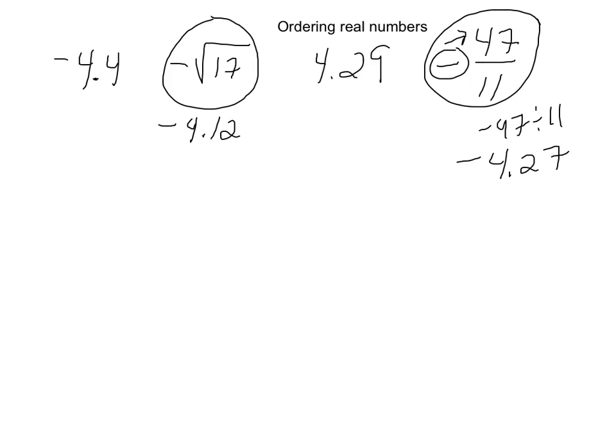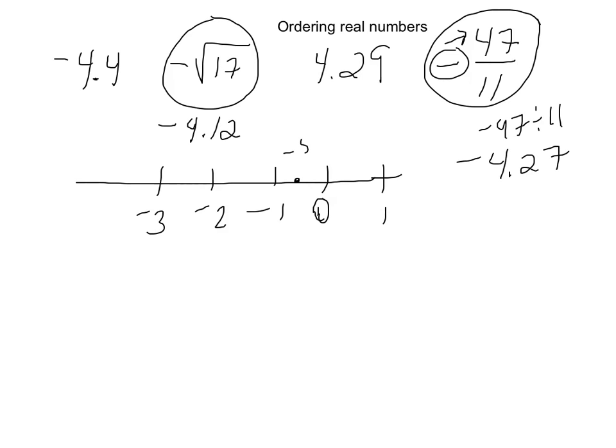Alright, because we have negative numbers, we need to remember that on the number line, if we have 0 here, and we have 1 here, and we have negative 1, negative 2, negative 3, it's a little bit counterintuitive. If I'm looking for negative 0.5, that's going to be here. If I'm looking for negative 0.25, that's going to be even closer to 0. So you got to remember that even though they seem to be smaller, they are a bigger value. They're closer to 0, they're bigger to the positive numbers. So we want to keep that in mind when we're thinking about our numbers.